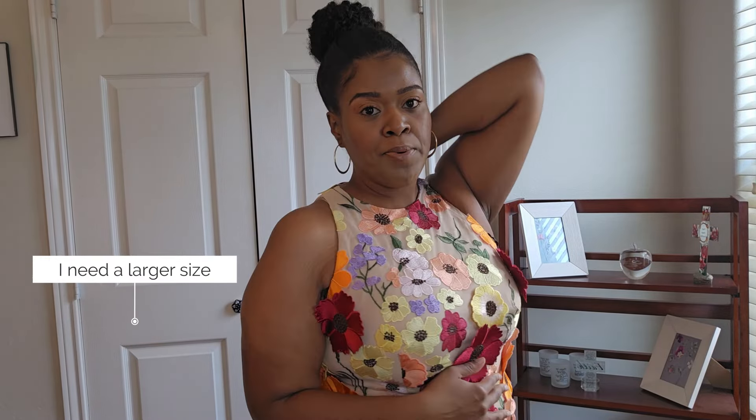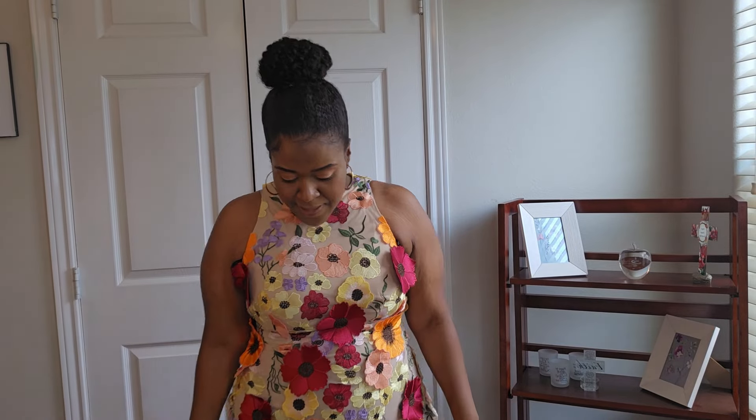I like the high neck, and the dress is made in a way where you could still wear your regular bra — I have one on right now and I'm not really having any issues with the strap. I did have a hard time getting the back zipper up on my own, so you might need some help with that. But this dress is absolutely beautiful and I look forward to wearing it soon.